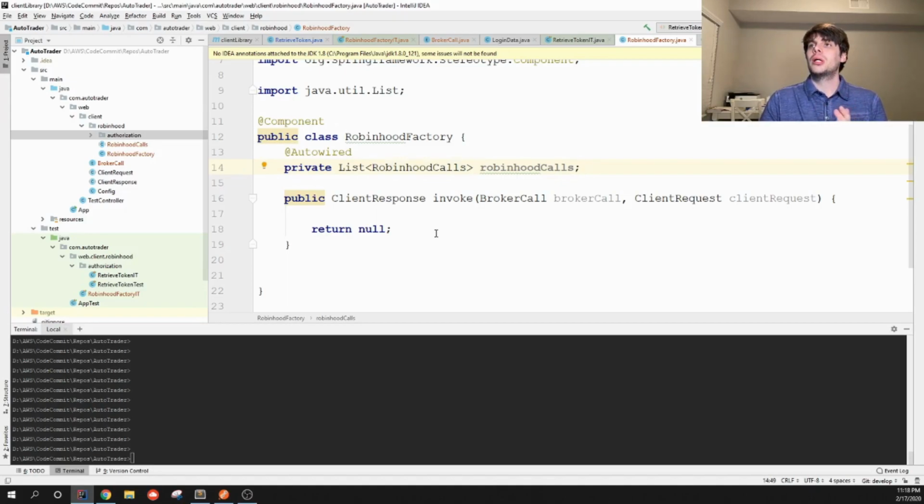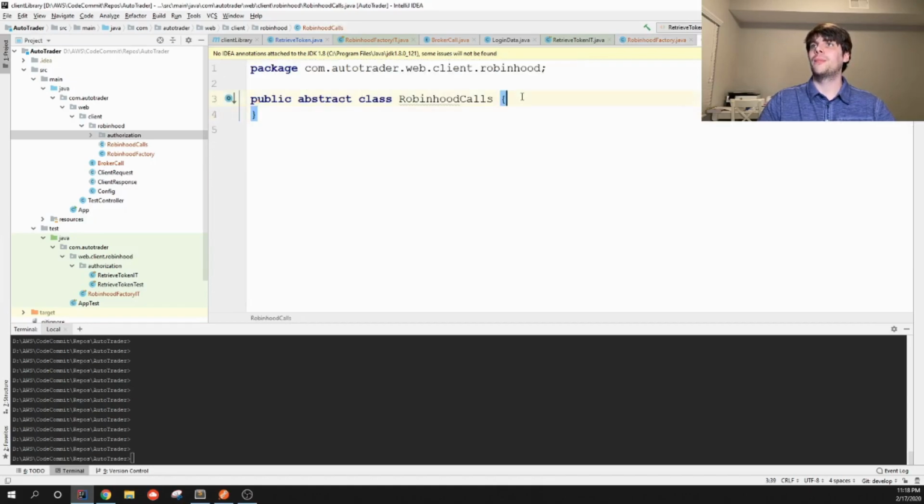So next, we still don't know how this invoke method will know which member of this list to actually call, right? So we need a way for this factory to know that information. We're going to add two things to our abstract class.